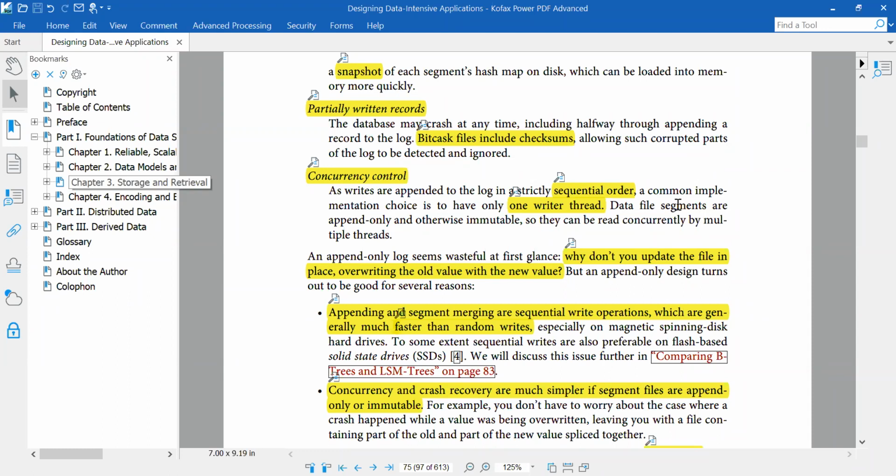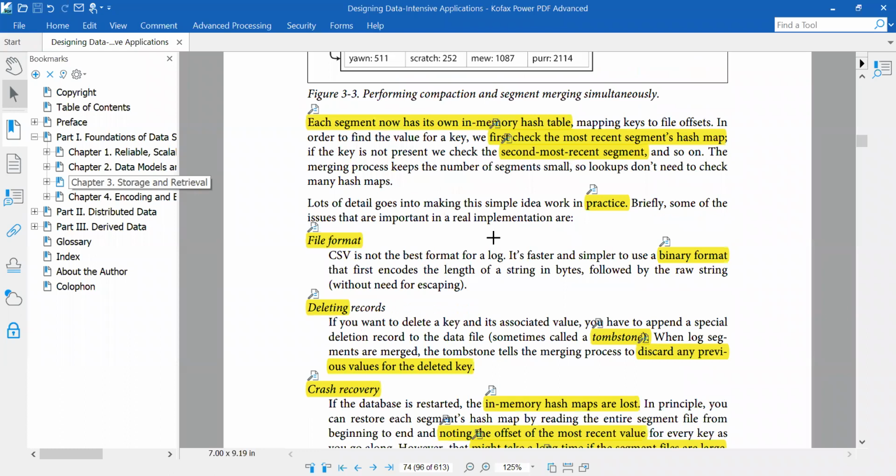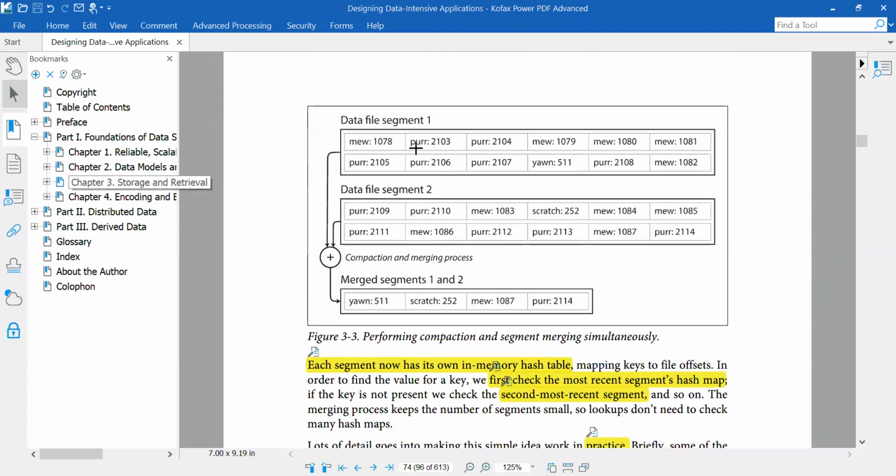Right. No, my thought process was that we can have multiple threads writing one after the other. I'll give a use case where I was coming from. One thread is writing the details of per, one thread is writing the details of meow, one thread is writing the details of yawn, because it's just adding one after the other, right? So I was wondering why I should limit the writing to a single thread.